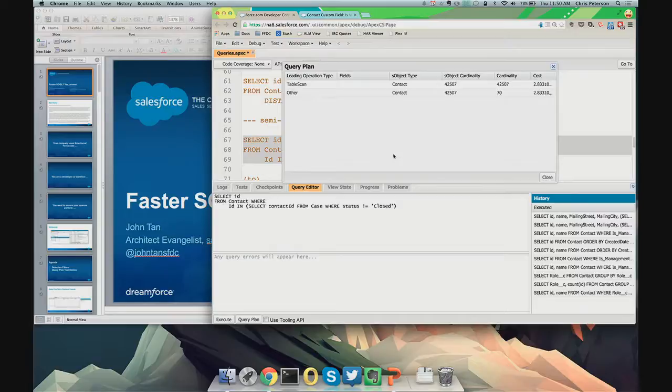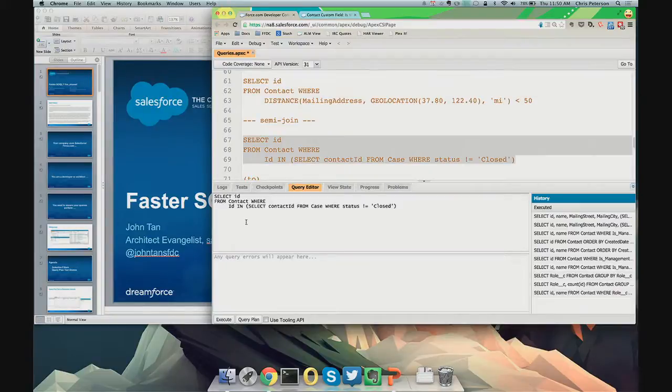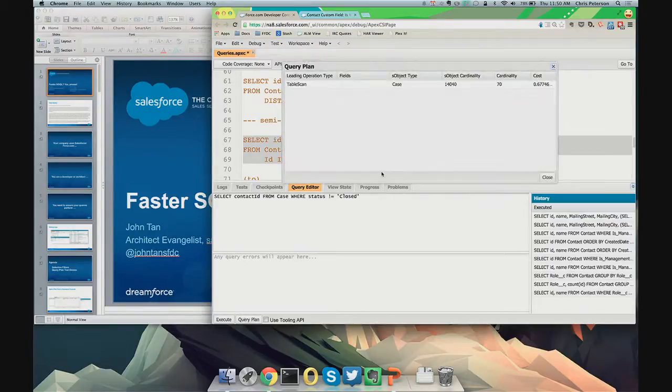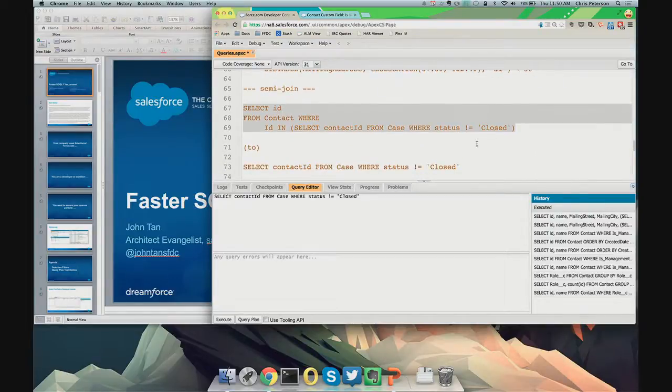So what we can do to simplify this even further is change this from a semi-join to just a query directly against the case table. And when we do that, we get some more granular information. It tells us how the case table would be queried, and statistics that might be more actionable to us in our specific situation, trying to optimize the parent query and all of its filters. So we have a relatively low cost, but that just happens to be because there's not much data in this table yet. We want to optimize that because we know we're going to have a lot more cases in the future.